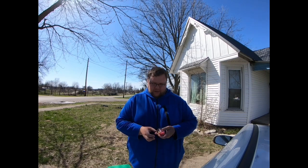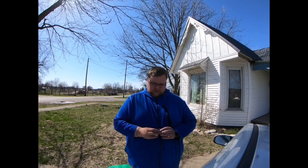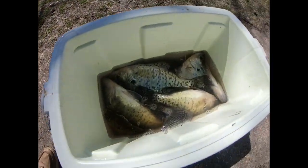Okay, so as you just saw there, kind of struggling with just the jigs. It's got nothing to do with the brand or the type or anything. But sometimes crappie just slow down. They don't want to bite. So sometimes you got to give them a little extra, whether it's some jig juice or some nibbles. So today I used some nibbles again, some power baits. So we really hammered them, me and Austin did. So actually, let's check out the fish here. Oh yeah. Good ones.